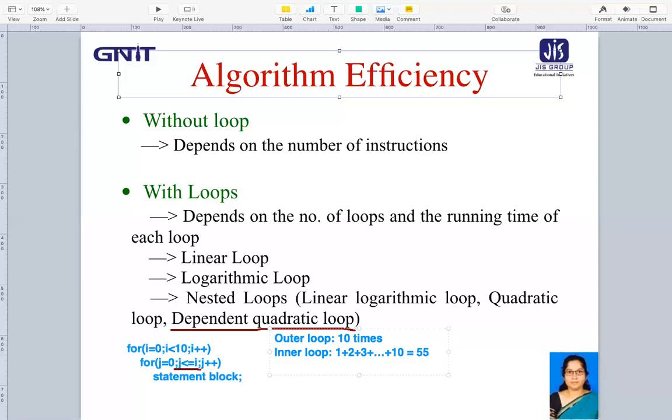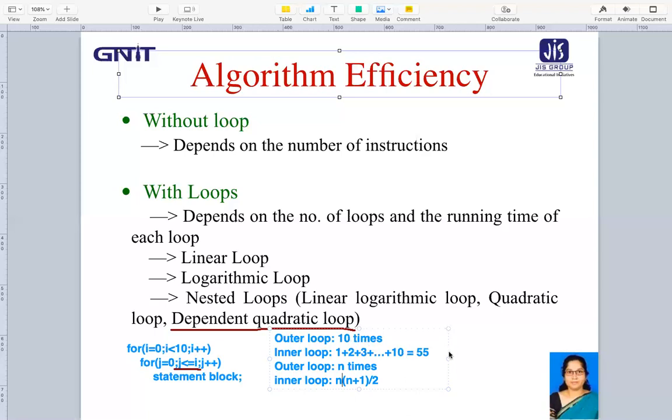So in this case, how many times does the inner loop iterate? If the outer loop is iterating for n times, the inner loop can be thought of as repeating n into n plus 1 by 2 times, so that we can see it from here.